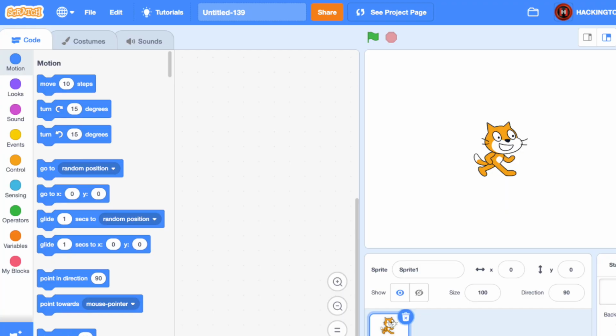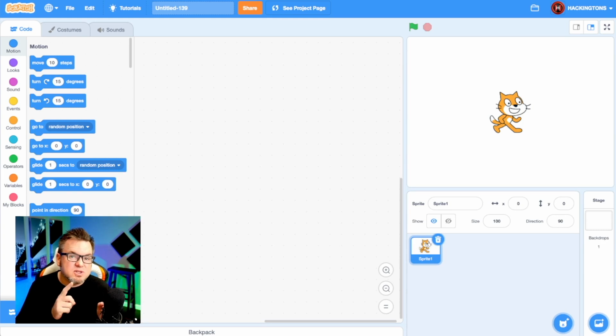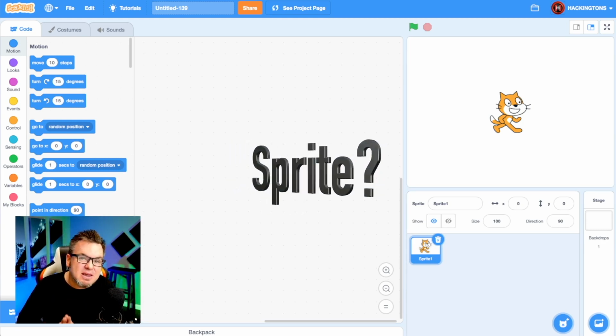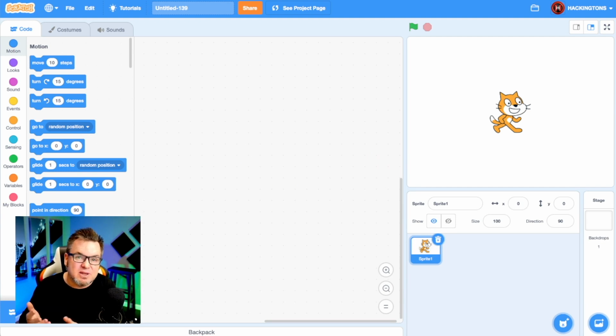Let's get started. We are building a brand new game, so you need to find the Create button at the top of the Scratch homepage. This is the page you'll see when you start building a new game. First, you'll notice they give you a cat sprite. What's a sprite? It's the same thing as a character or an image in your video game.